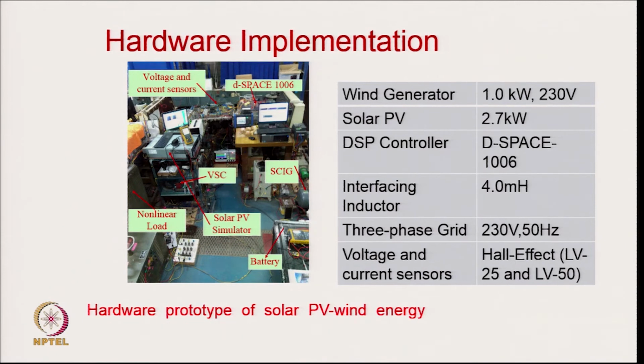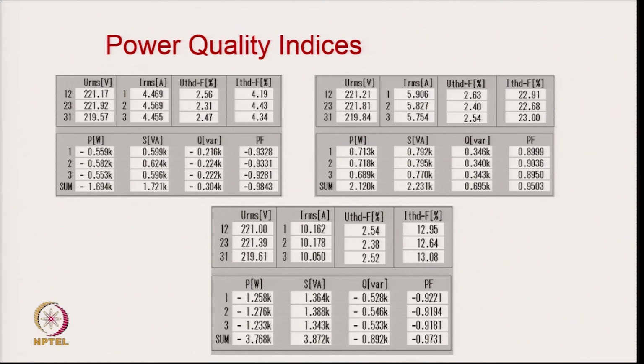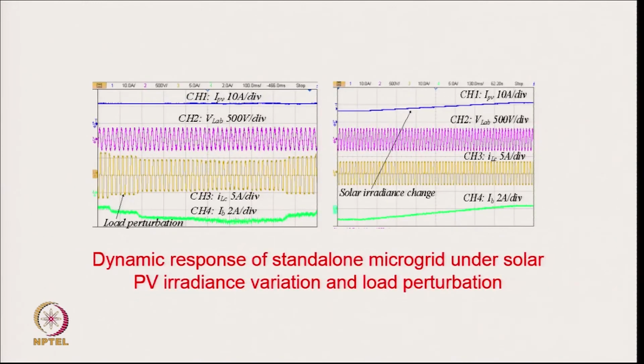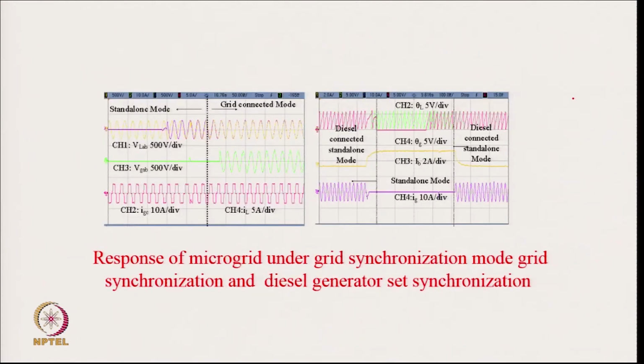These are the hardware of the prototype developed for the system. The grid current, load current and grid voltage are shown here, and the THD of the current remains below 5%, and the voltage THD is also below 5%, even in distorted grid conditions. When the load is reduced, you can see how the battery current changes, the solar generation changes, and the battery gets charged more. Similarly, when there is a load change and load balancing, the system responds on the grid side current, and if the solar generation changes, it affects the battery current, while the load is not affected in any of the cases.